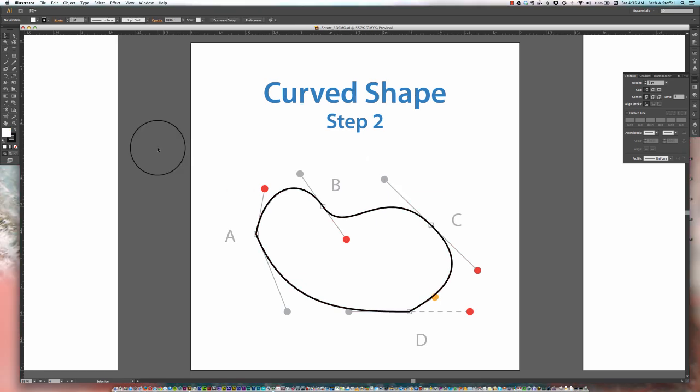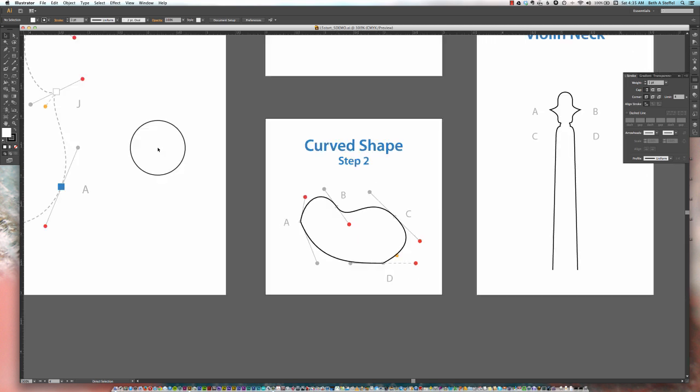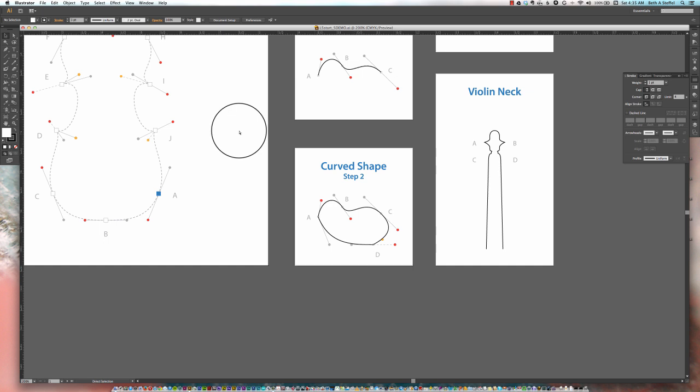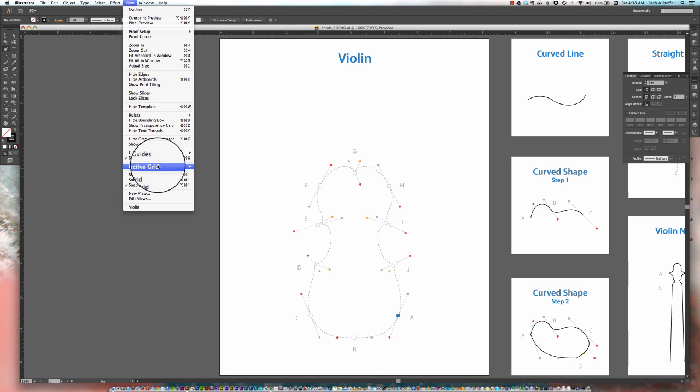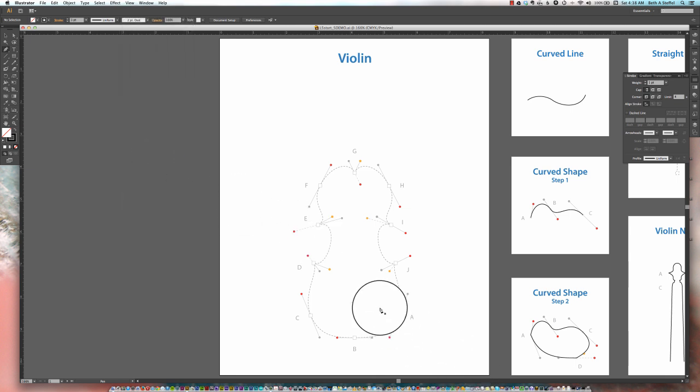Okay, so now we're going to use all of the tools and practices that we just did to draw that much more complex shape. So let's move over to the violin and draw it. I'm going to make sure that my pen tool is selected. And actually, I want to also turn off my smart guides just because I think they're a little distracting. It's up to you whether you use them or not. So I'm going to click my A point, drag out to my red anchor line, and let go. Go to my B point, drag out to my red anchor line, and let go.